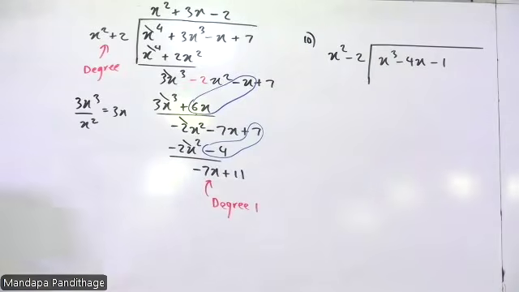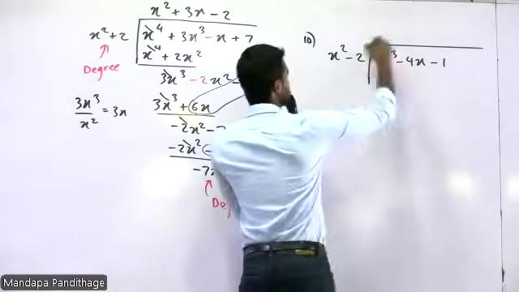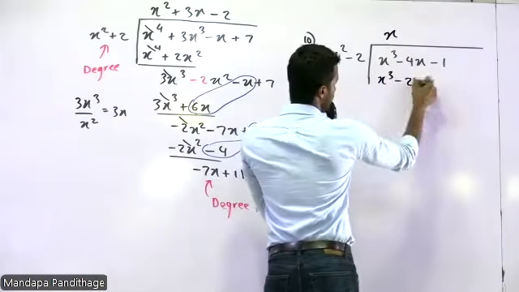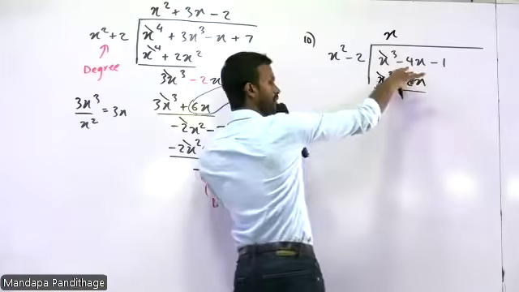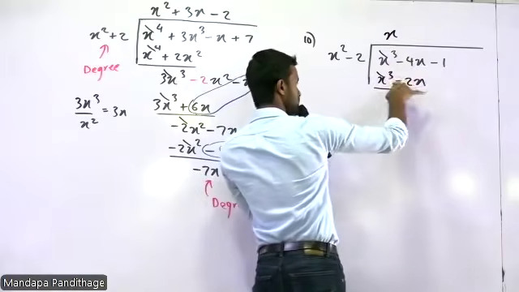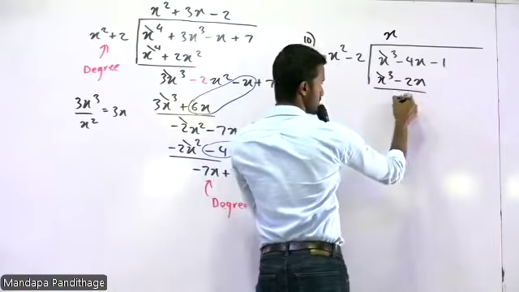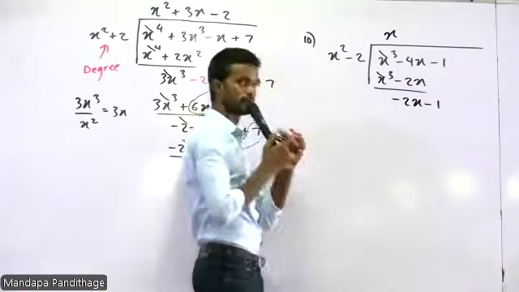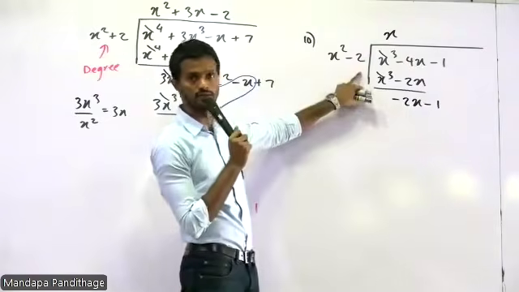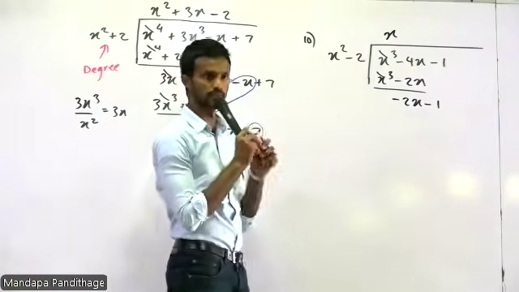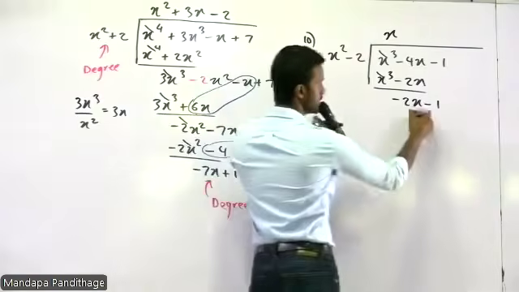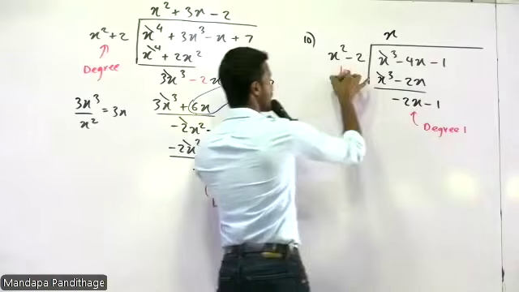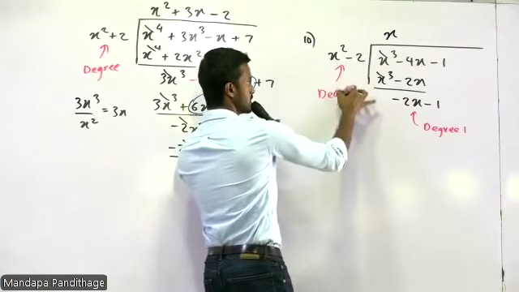Okay. So here x cube divided by x squared is x. When you multiply, it's x cube minus 2x, these two cancel off. Minus 4 minus minus 2 is plus 2. Minus 4 plus 2 is minus 2x. So only one step. The degree here is 1, the degree here is 2, so it terminates from here, because you can't divide it further. The degree is 1. Only one step. Easiest one. The degree is 2. Clear?